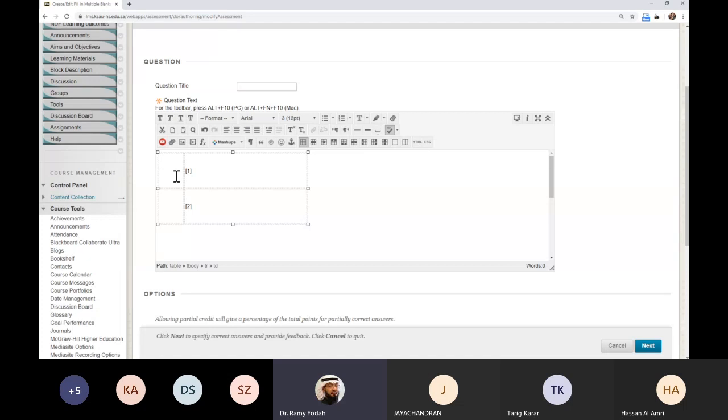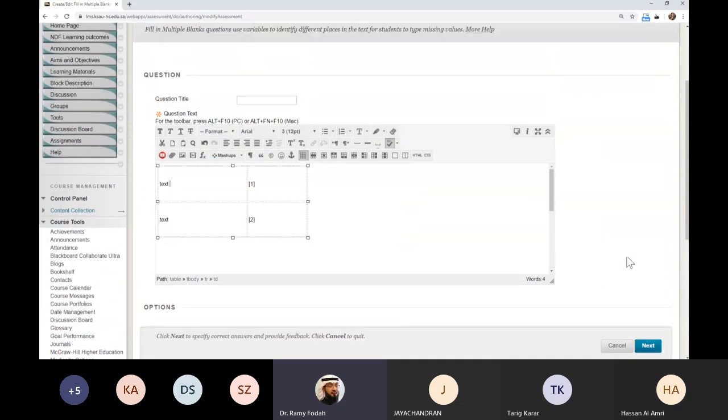two. This box is going to become bigger when you start writing on it. But basically here you have a text written, and you want the student to fill the box that's in front of this text. Like you have a text and you want him to manually fill this blank in here. This is how you write it, basically. You start number one, number two, and you start filling the numbers, which is basically filling the blanks into that question. What you do then is you go to the next part.